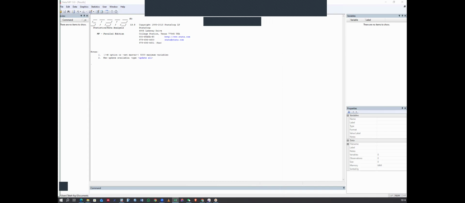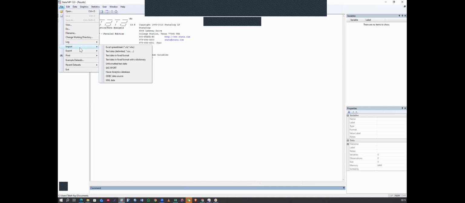So now, please, shall we all import into the STATA? So first thing we will do is that we go to File. If we have the data in the Excel and in the STATA, there is no need for you going to File. So you can just go straight to open the data. But this one, we are having the data as Excel. Okay, so this is what you do. You go to File, and then you come to Import. And then when you go to Import, you go to Excel Spreadsheet, and then you click it.